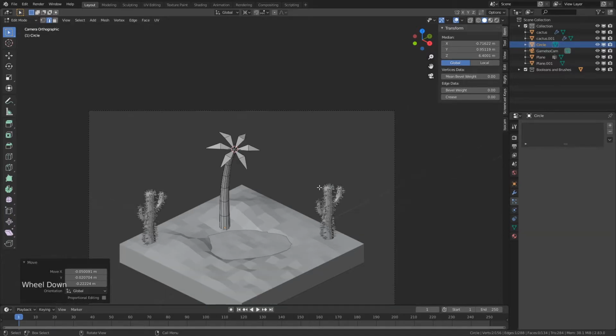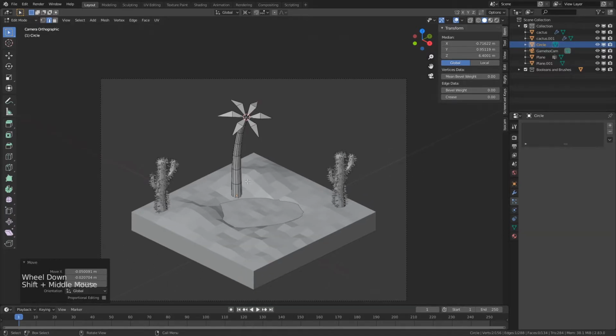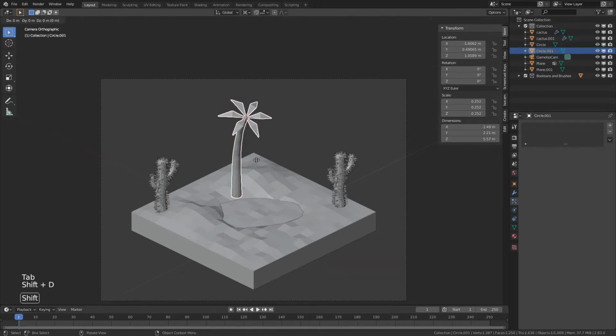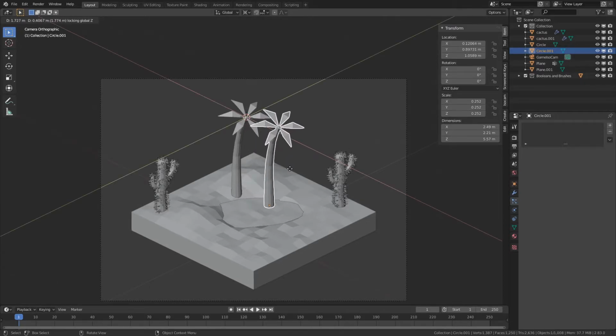So, now we're going to want a couple of trees, right? And so what we'll do is grab this guy, Shift D, we got him there. And remember, we can hit Shift Z, and now we're only moving him in the X and Y axes and not in the Z axis. So if I'm moving back here, it's actually just getting further away rather than going up. It feels like it's going up, but it's because we're in the isometric view. Nothing gets smaller due to perspective in isometric view.